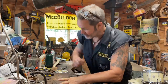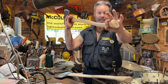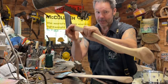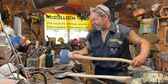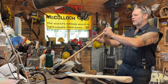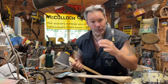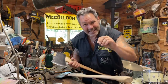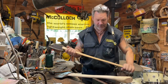I want to talk to you about something, friends, and it's skinny axe handles. Friends, this handle's skinny. Not so much up here. It's nice up here. But it gets really skinny right here. What you should look for more so in a thin handle is defect, which would be run out, perhaps where heartwood and sapwood meet, a brown line meeting a white line. Be careful for stuff like that.